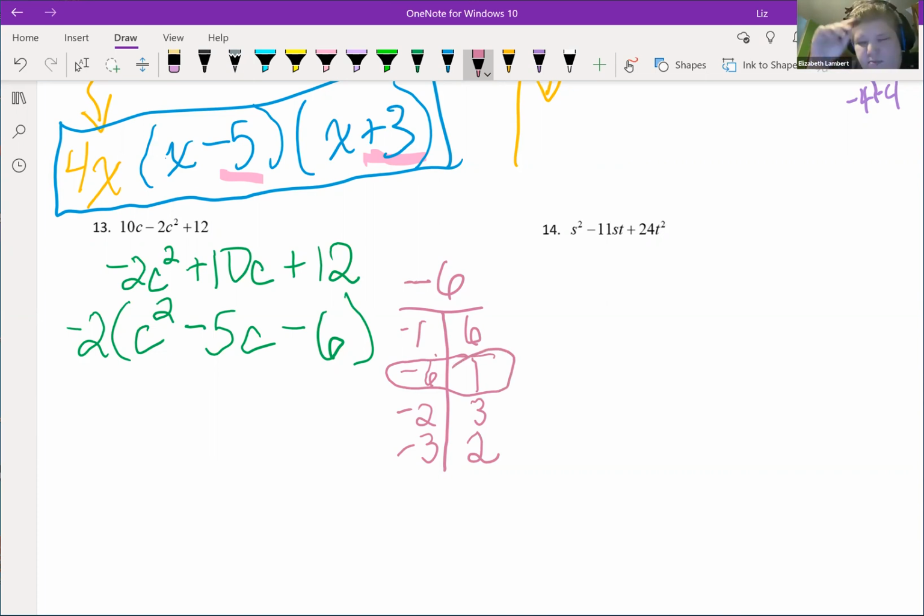And you might have memories of your math teachers doing it this way. But they may not have written it out. They may have just talked through it, which is harder to follow. But once you're comfortable with the numbers, it's kind of what you do. You don't all the time have to write out the pairs if you do like a lot of these. All right, so we have our pair. And again, because we can, C minus 6, C plus 1. Factored, done.